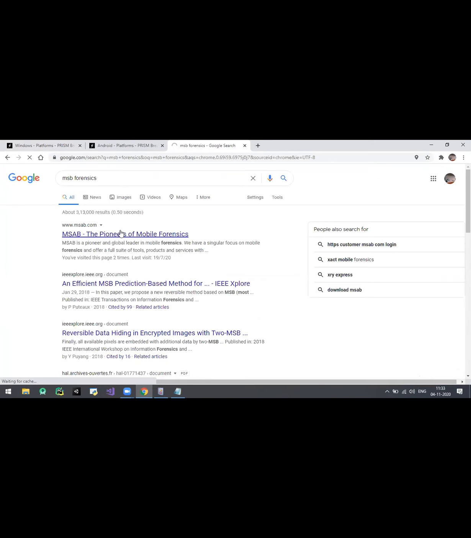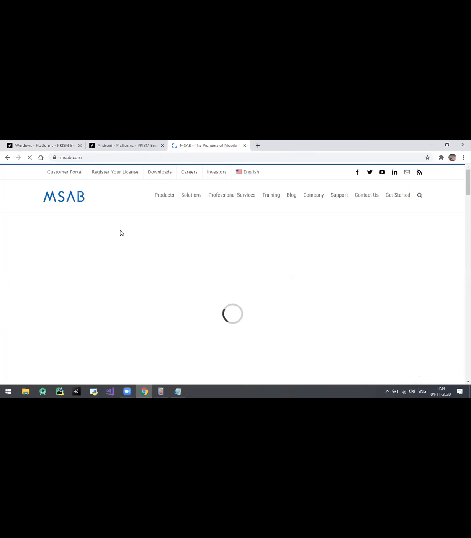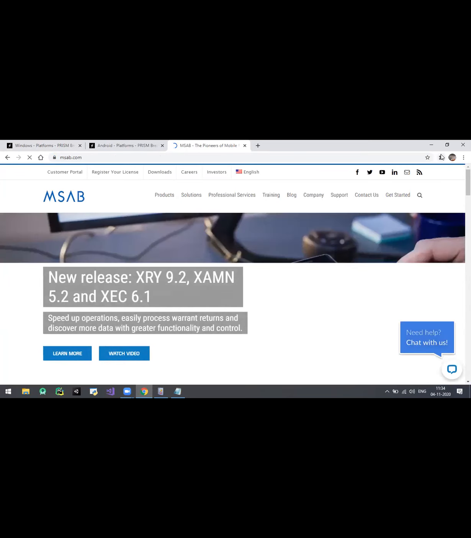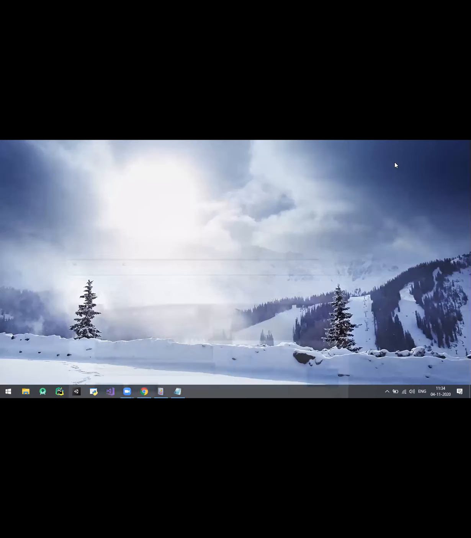This MSAB company has some tools. They can extract whole WhatsApp data. But if you enable two-step verification and fingerprint verification, then MSAB kind of software also cannot do anything. Got it? Highly protected if you enable it.